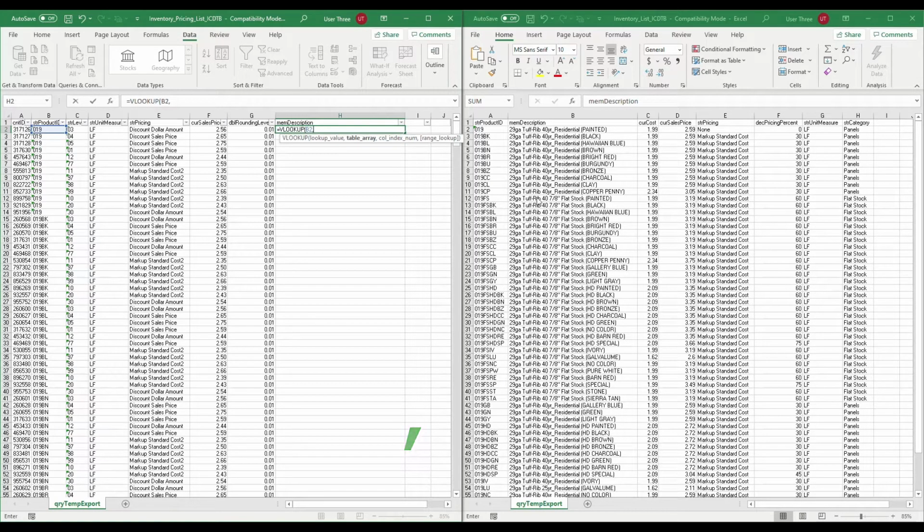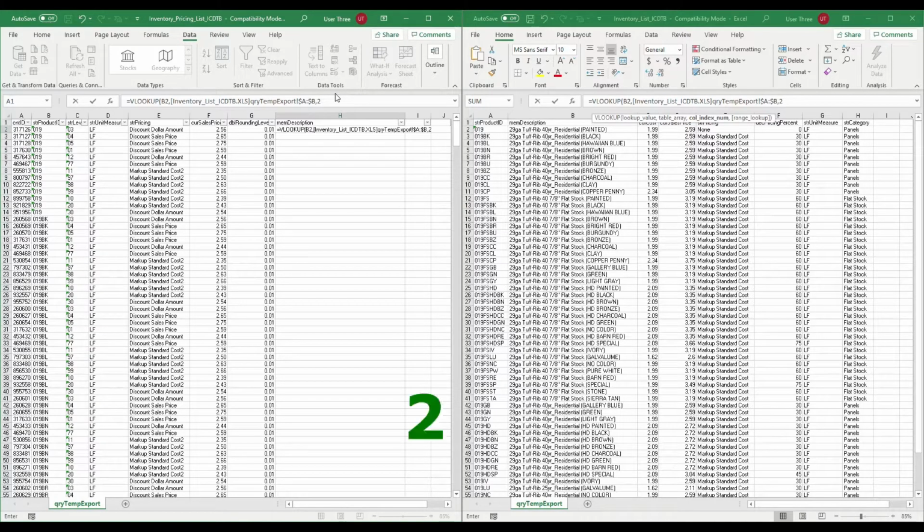The table range we pulled from the database where you are importing materials from. In this example, we'll highlight columns A and B. Hit comma again, and it will ask for the column index number. That simply means A represents column 1 and B represents column 2. Because we want to pull the description from column B, in our formula, we'll hit 2.